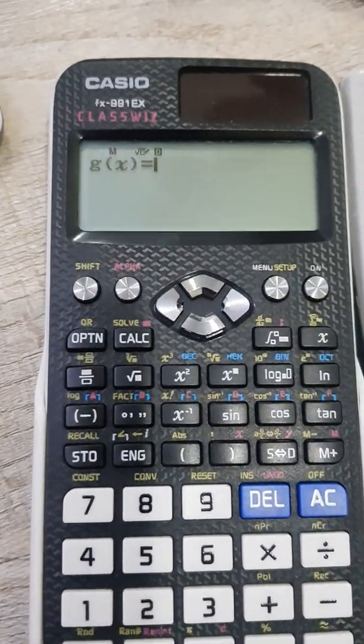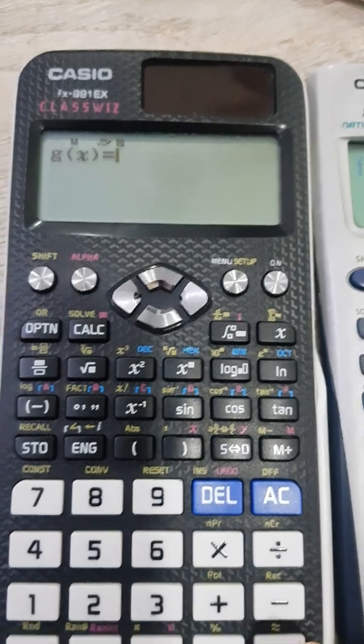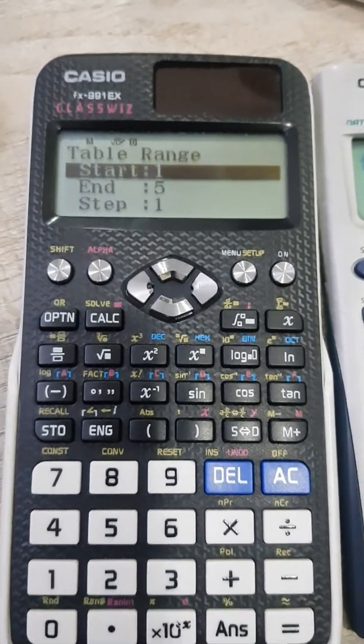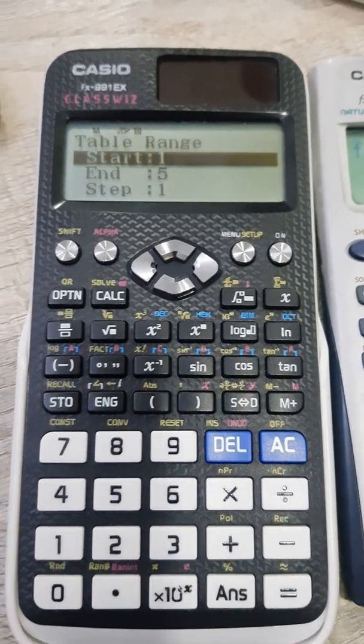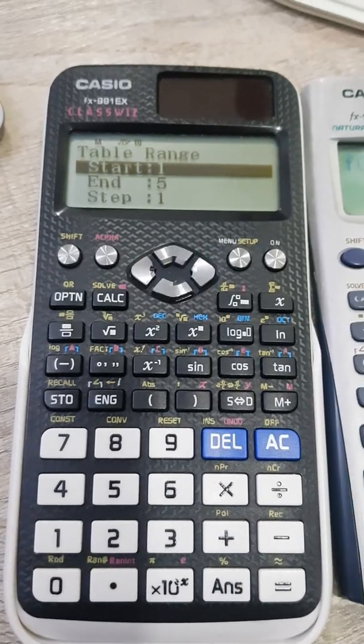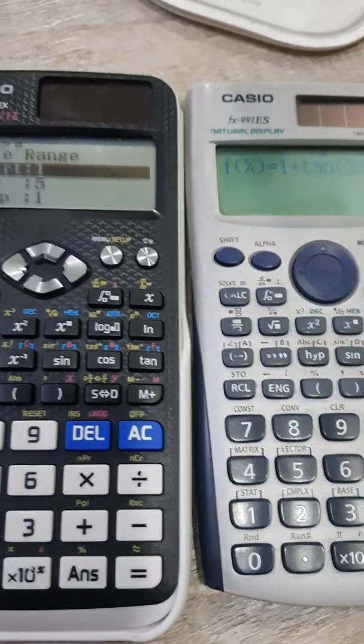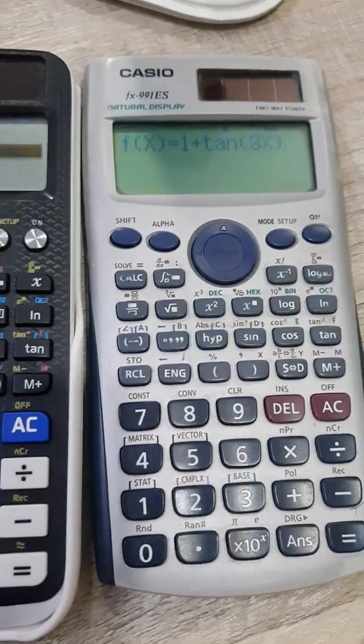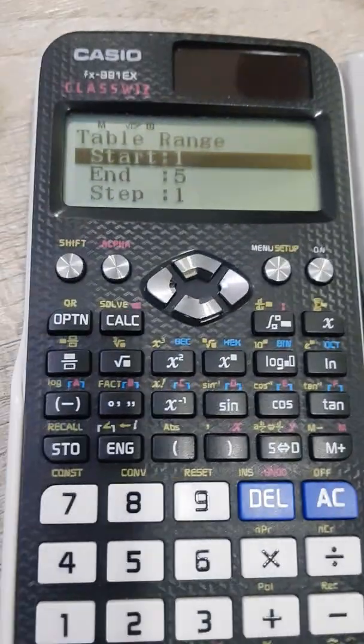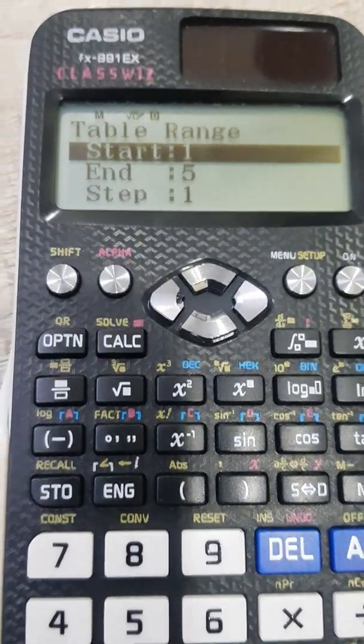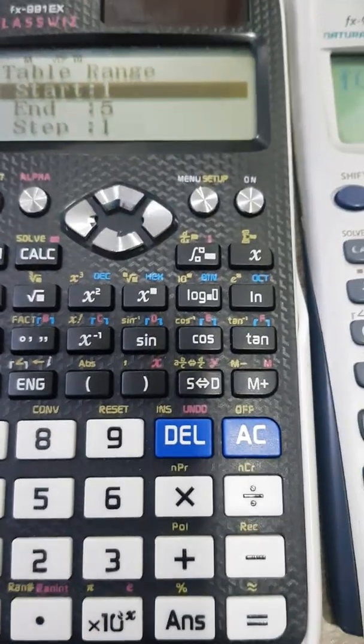Okay, now you press the equals sign here, so now it's asking for GFX, so we ignore that and then it's asking you for the start, the end and the step. Now, I made a detailed post of this on my Instagram page and if you haven't seen it, I'd suggest you check it out so that you know how exactly do we work out this step and how exactly do we work out the period of sine, cos and tan.